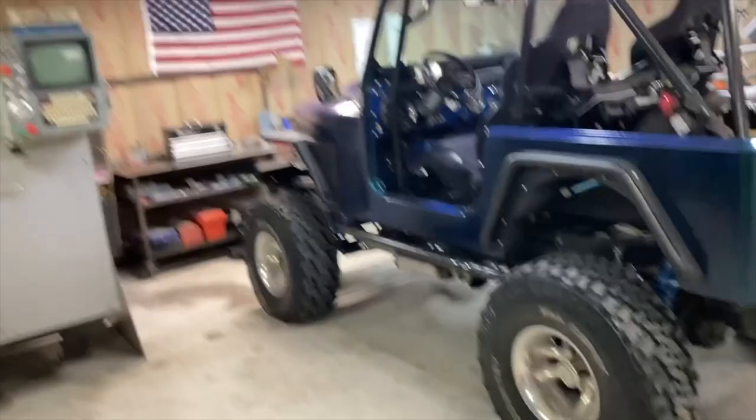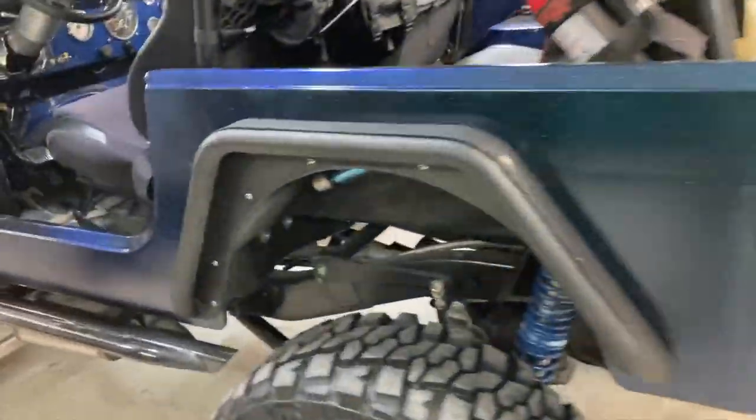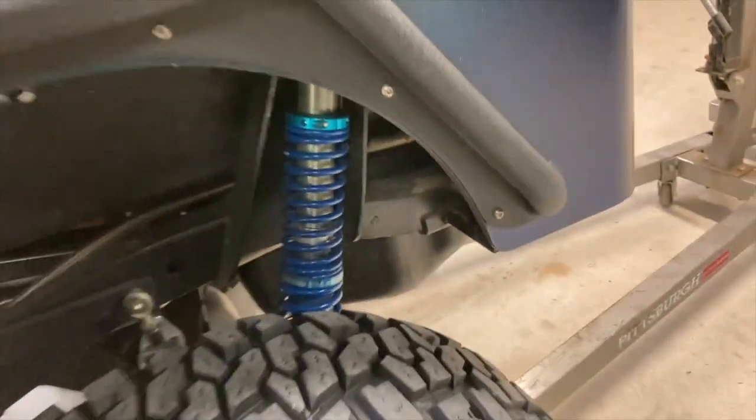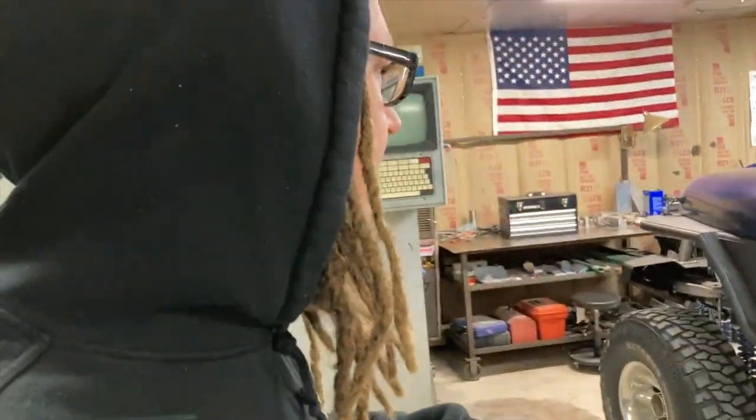Getting this Jeep dialed in. Been out to the dunes a couple times, done a couple valve changes. I did try that last time switching this spring from a 150-pound spring to a 100, and the last thing I'm going to do is actually change that spring back. I'm going to put the 150 back in there.